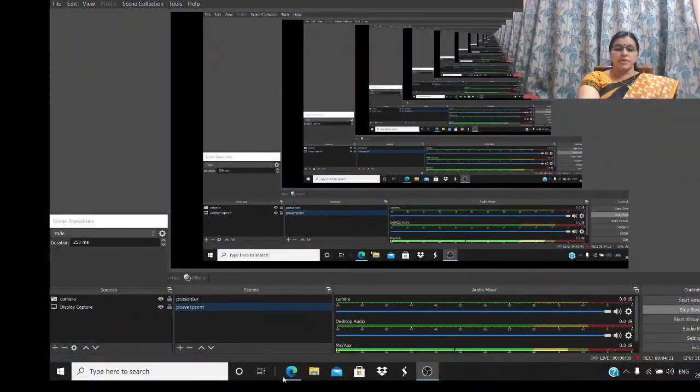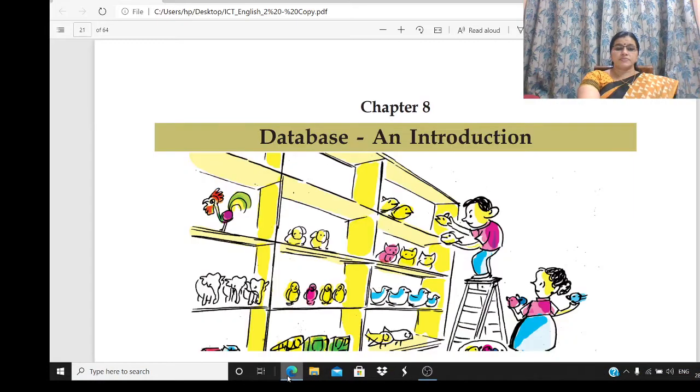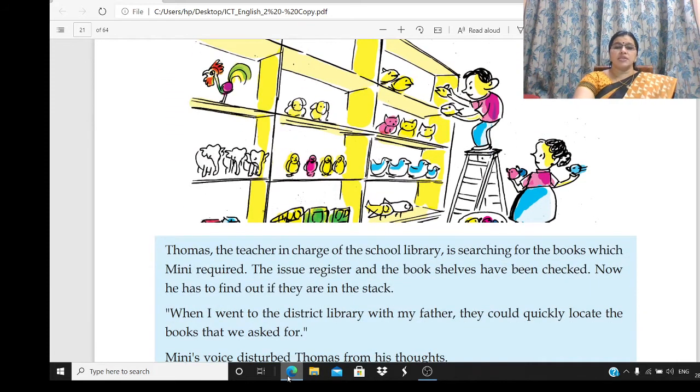Let us see the textbook. Open your textbook. Come to page number 117. Database, an introduction. Chapter 8. See, it is a shop shown in this picture, but the example given is about a school library.